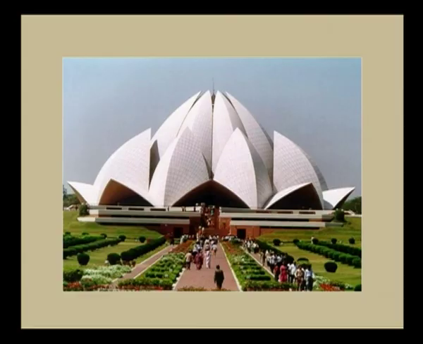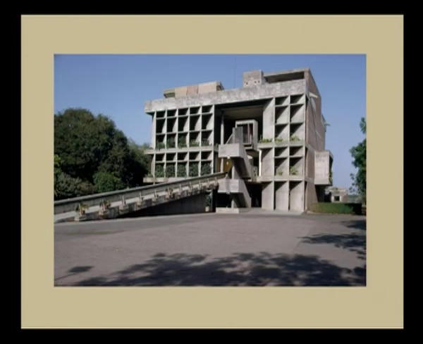The traditional Palladian villas are one of the best examples of straight frontal approach to architecture. We have some more examples here of the frontal approach: the Baha'i temple in Delhi, the Millowners' Association in Ahmedabad, where you have a straight frontal approach through a ramp leading to the main space. Now we will see in detail about the aspect called entrance.